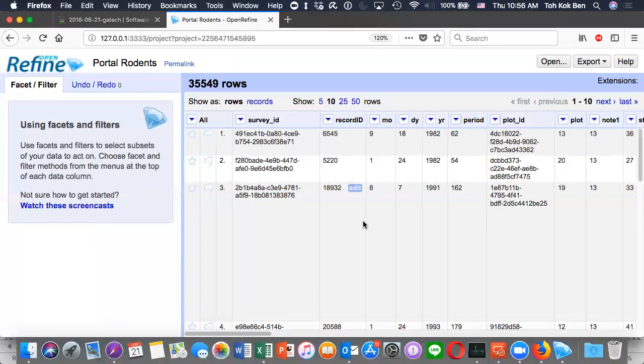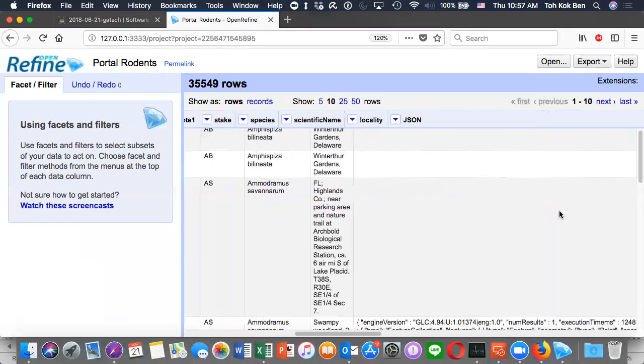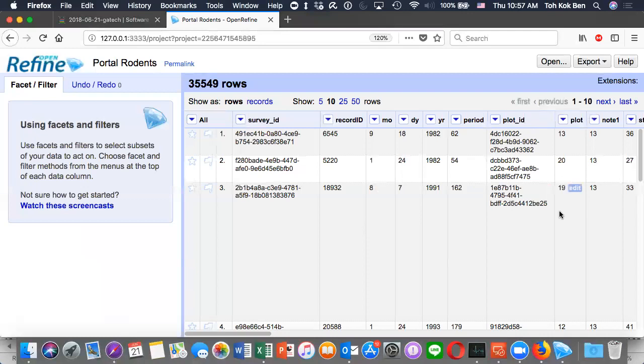Yeah. And the left data panel is where we will do some manipulations of the data, and the outcome of the manipulations or explorations will appear on the left hand side. So as you can see, the two tips here already tell you: using facets and filters, and this is the main function of OpenRefine.